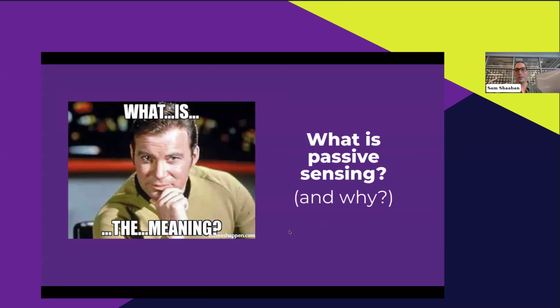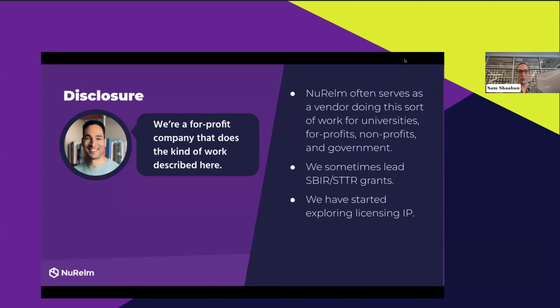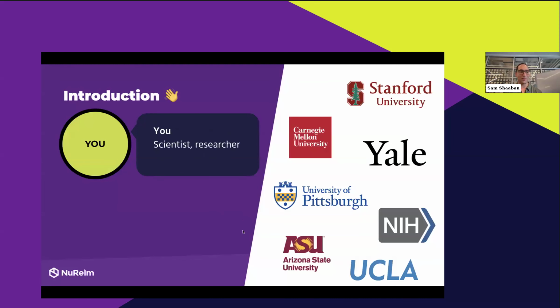All right, there are lots of ways to think about passive sensing and how to use it. Some are more obvious than others. So if you click to the next slide, we'll go through just a couple of really basic definitions. I'll choose a really simple definition here: passive sensing is a way to gather data about a person without asking them to actively do much, or ideally anything, to provide that data other than agree to do it and understand what they're doing. Often this is gathered from a mobile phone or a wearable, but there are a lot of other ways to do it.